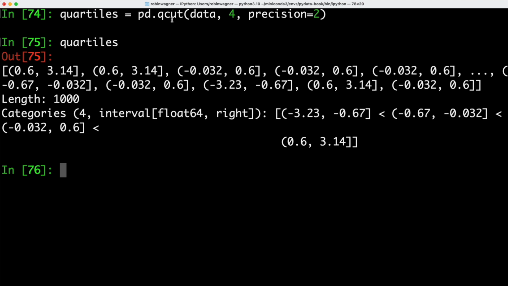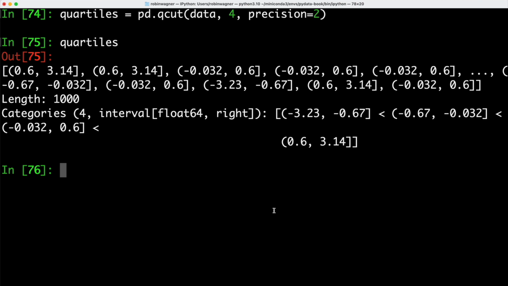The reason is that the qcut method, other than the cut method, sections the data based on the number of elements that we have in each category. So it basically ensures that we have roughly the same number of elements in each of the different category sections that we define. So if you want to make sure that we have roughly equally sized buckets, then the qcut method is the right way to go.